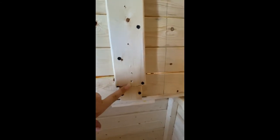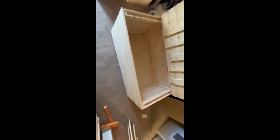Now that I have opened this up, you can see how I had to make do because I forgot to use 6 pieces of wood instead of 5. But I did have to add this little piece of wood here on the back to screw in the hinge to. So make sure that these pieces that you add to the lid are long enough, but do not stretch to the very end so you can close the lid. So you do want a small gap at the very end of the lid.